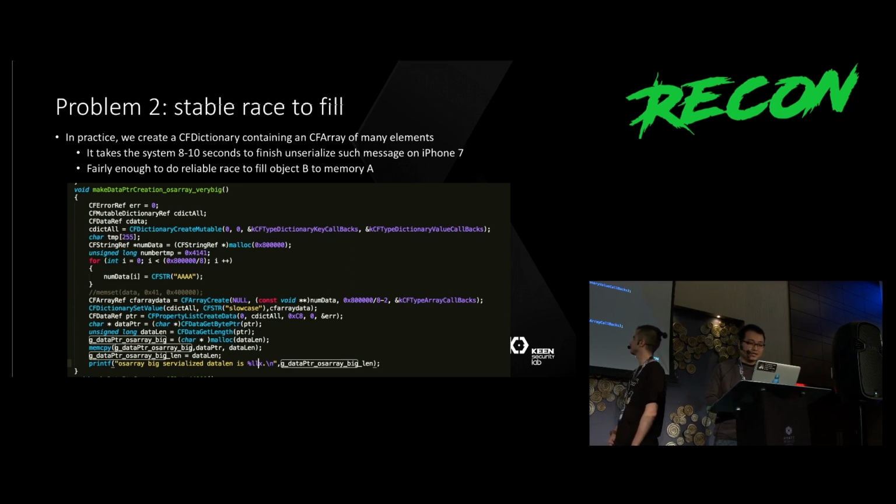Here we show a code piece of our exploit. We make a CF dictionary containing a CF array of many elements, and each element is a very short string, which is served as a tagged pointer to save some memory. By experiment, it takes around 8 to 10 seconds to finish the unserialize operation, so that thread is hanging at that unserialization function, which is perfect.